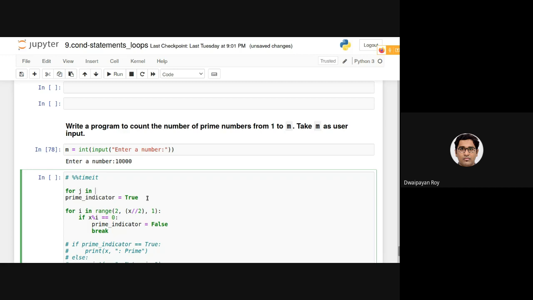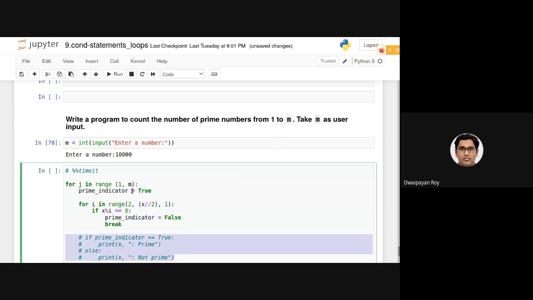For j in range 1 to m, which is the value, up to m. And then I'll be checking whether they are prime or not.